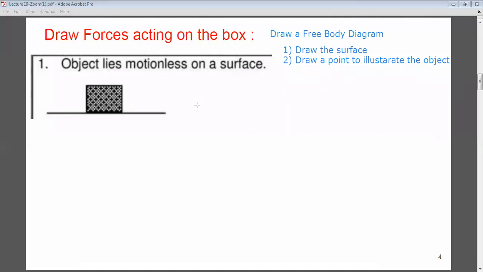So the first thing, I will draw the surface. So this is the surface. Okay, and I will put a point where I will put the forces on it. So I have weight, normal, friction, tension. What exists here? The first force to think about is the weight, okay? Because there is always weight. This is an object that has a mass, so it has a weight. So the weight is perpendicular to the ground. So if the ground is here, perpendicular to the ground is here. Okay, this is the weight.